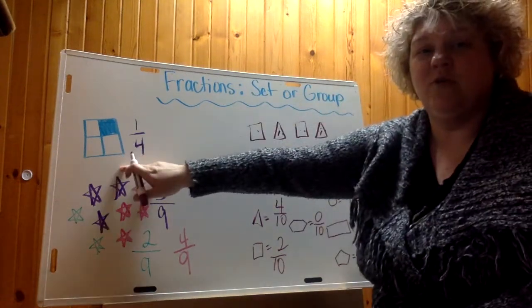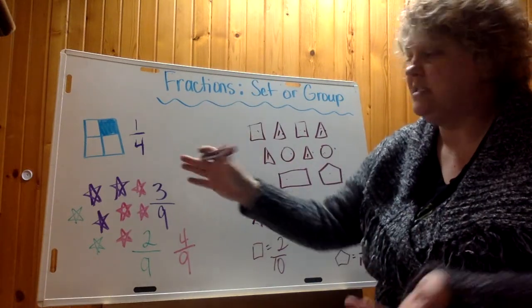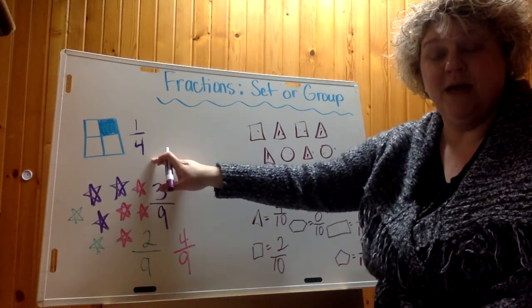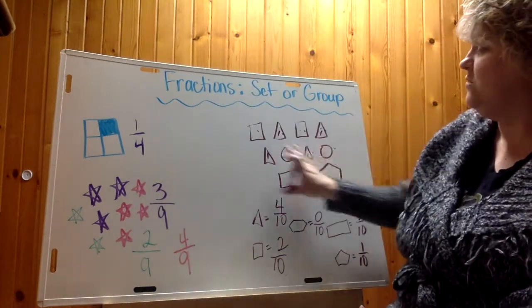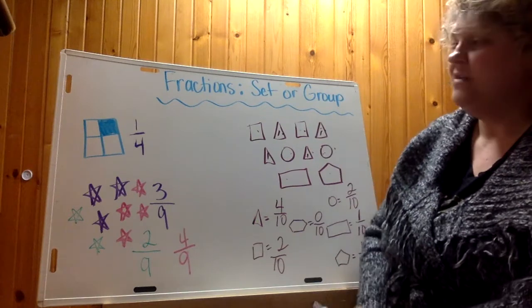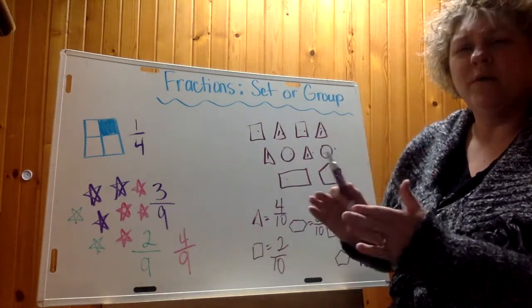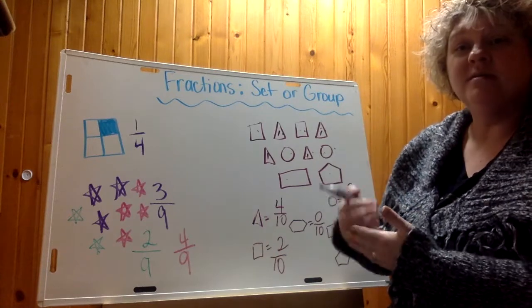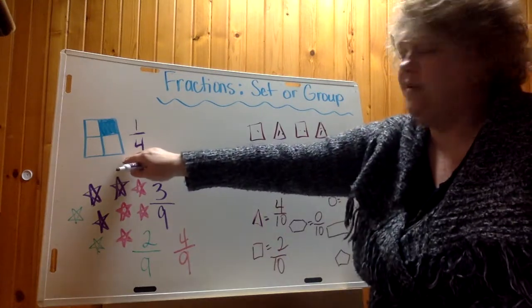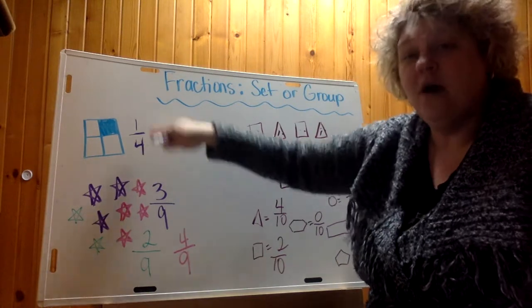Okay, so I hope you understand sets or groups of a fraction. It not only can be a regular fraction where we divide a shape or an object into equal pieces and become a fraction, but we can be talking about groups or sets together. All right? So remember, even though they may look different, what we're talking about is only parts of a whole. This is only 1/4 of the whole square. So it's only one piece out of the whole square.